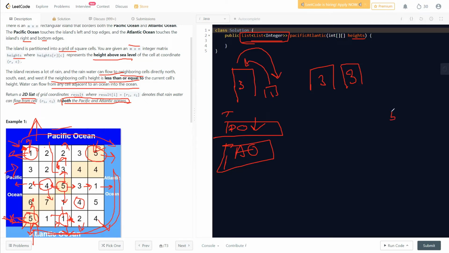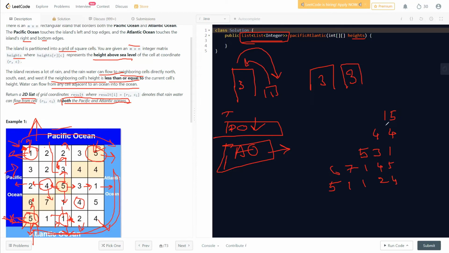This 5 is there, fine. This 4 and 4 is there, okay, and there this 5 is there, fine. 5 3 1 is there, and there you find that 6 7 and then 1 4 5 is there, fine. So what will happen in case of Atlantic Ocean? Our end result will end up something like this: 5 1 1 2 4.